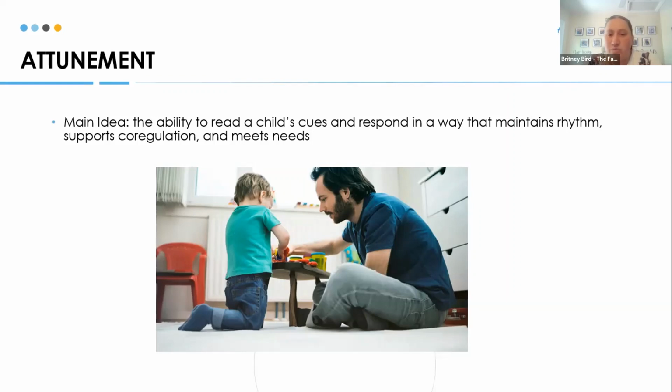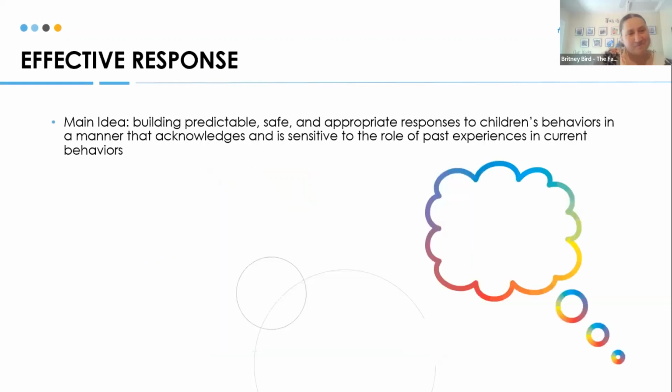Attunement focuses so much more on the cues that they give us than the verbs, the words that they tell us. A lot of times kids, especially those that have gone through traumatic stress, are unable to have the ability, whether it's they don't have the words or they don't have the regulation techniques, they're unable to fully express how they feel. And so it's important that we give them the power that we read their cues, that we recognize the behavior as a message. All right, we can go to the next slide.